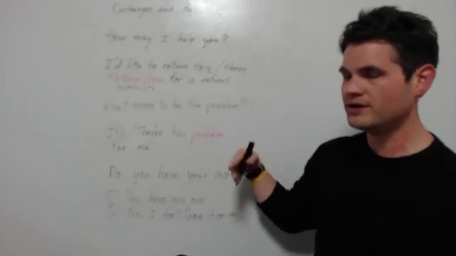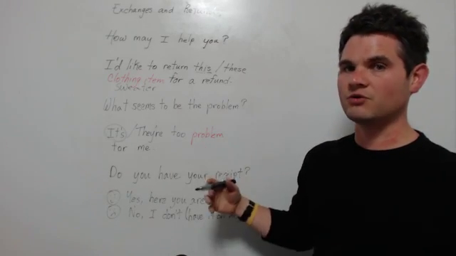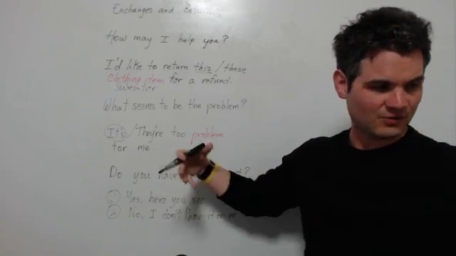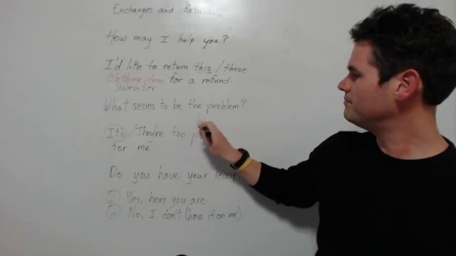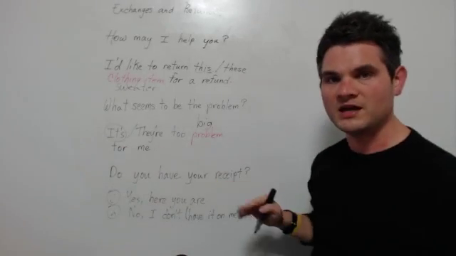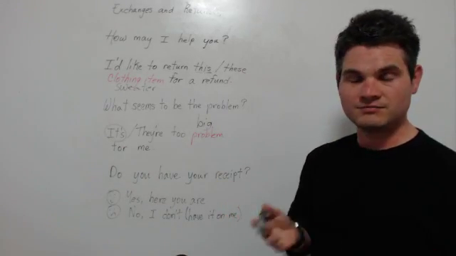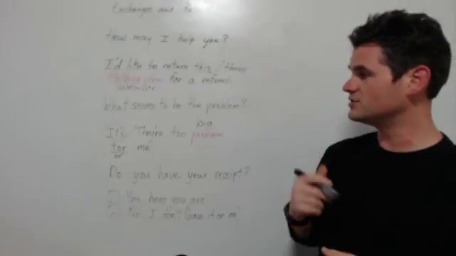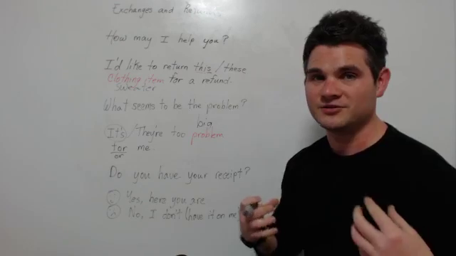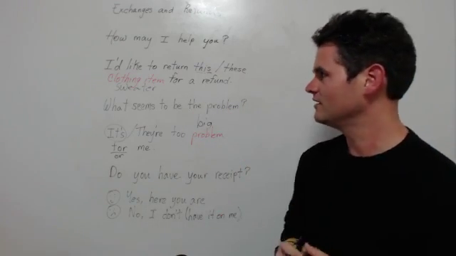So if it's a sweater, we want to say it is or it's. It's too, and then you give a problem. So maybe the sweater is way too big for you. You put it on and you found out, wow, it's really big. So you can say, it's too big for me. It's too big for me. Now another variation of this, you can also use on me. It's too big on me. So the clothes go on you, so you can say, it's too big on me.